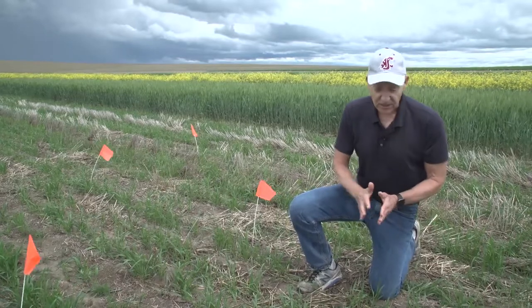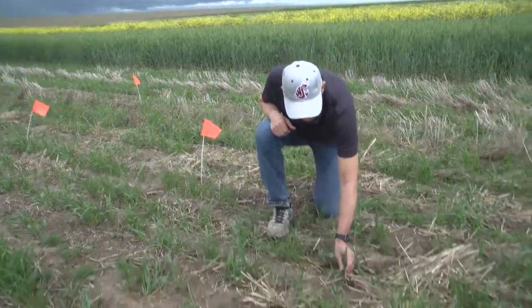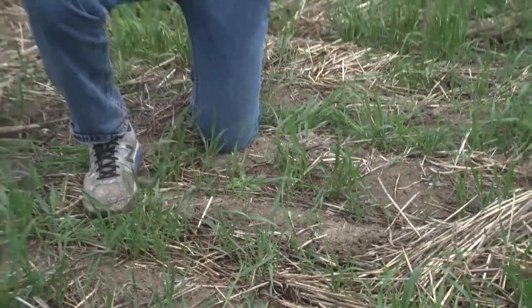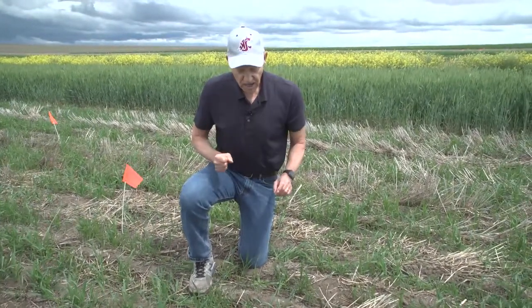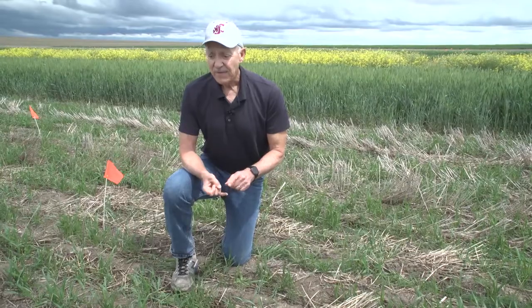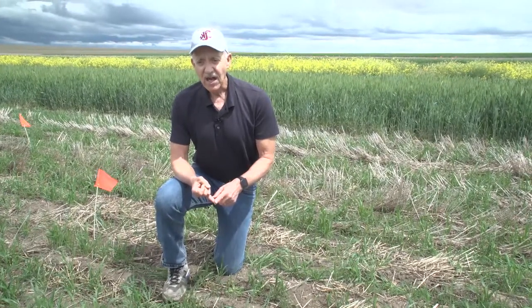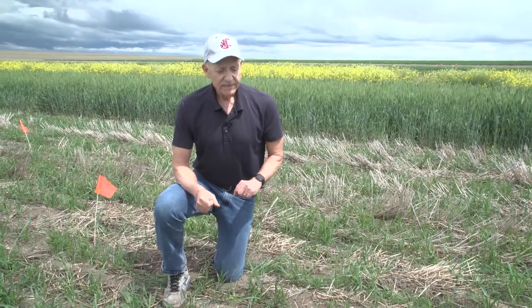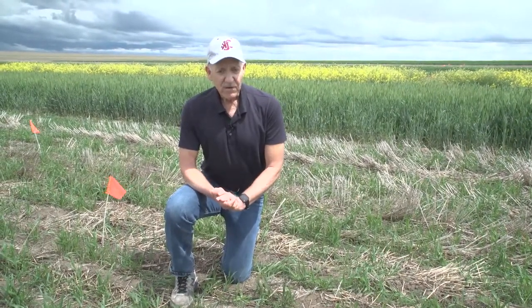And another thing that's going on out here, which is equally important, is work with Tim Pollitz with ARS, who's a long-term colleague of mine, and he's coming out. Matter of fact, today's May 18th. He's going to be out here the 21st, and he's going to be sampling spring wheat roots and rhizosphere soil. Rhizosphere soil is the soil that actually adheres to the roots. And he's going to be doing DNA sequencing for numerous taxa of fungi and bacteria. This DNA sequencing technology is relatively modern, very high-tech, but we're going to learn, I think, quite a bit about that.